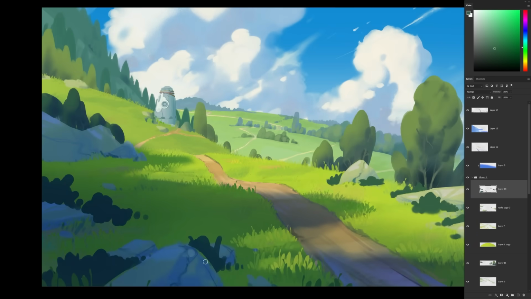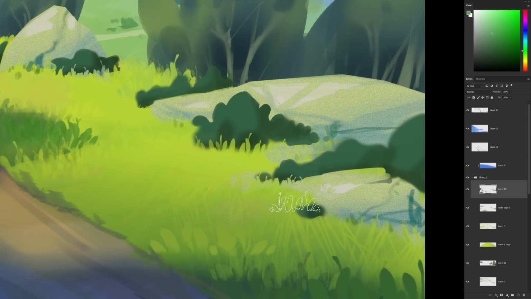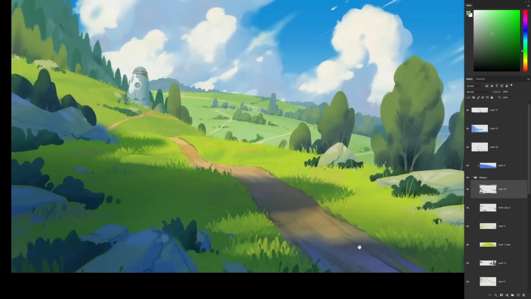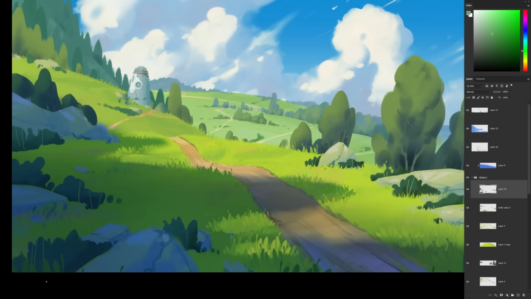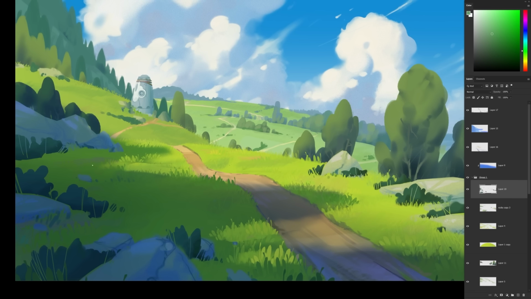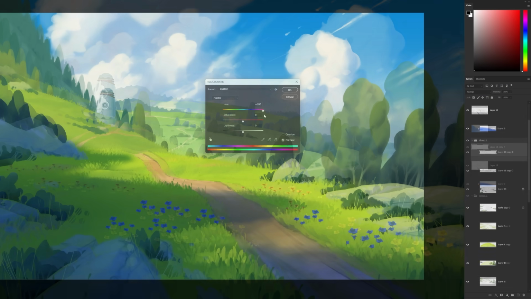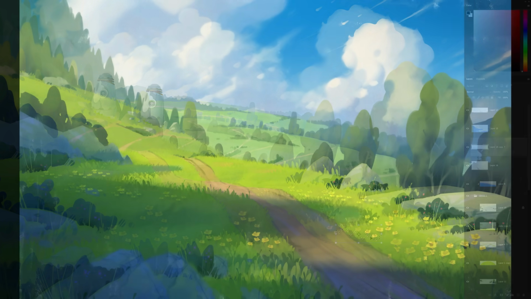You can see here, I'm just using the same method I used for the tree. Super simple. And from there, maybe we could add a few tall grass blades by just erasing the layer completely. It's always funny to me how well this works. And then, you know, just rinse, repeat for the rest. And voila. Pretty cool, right? The last thing we can add are these flowers here. It's just one that I painted and just copy pasted a bunch of times.